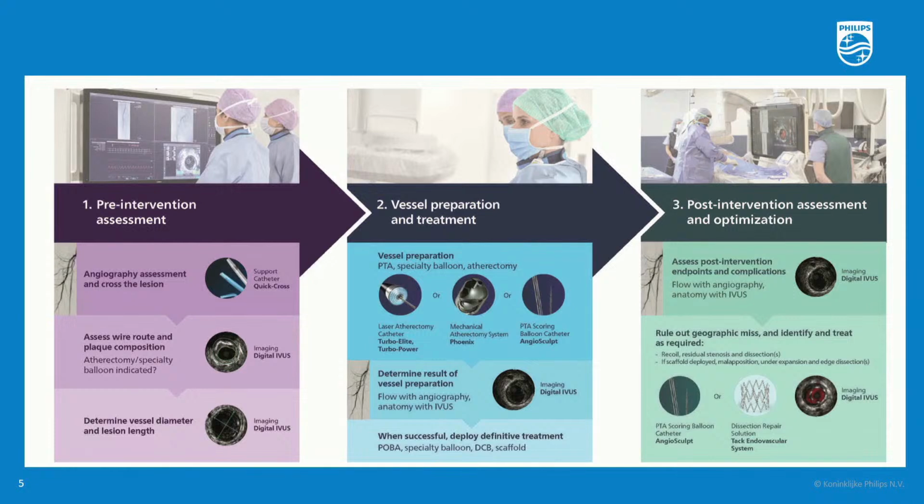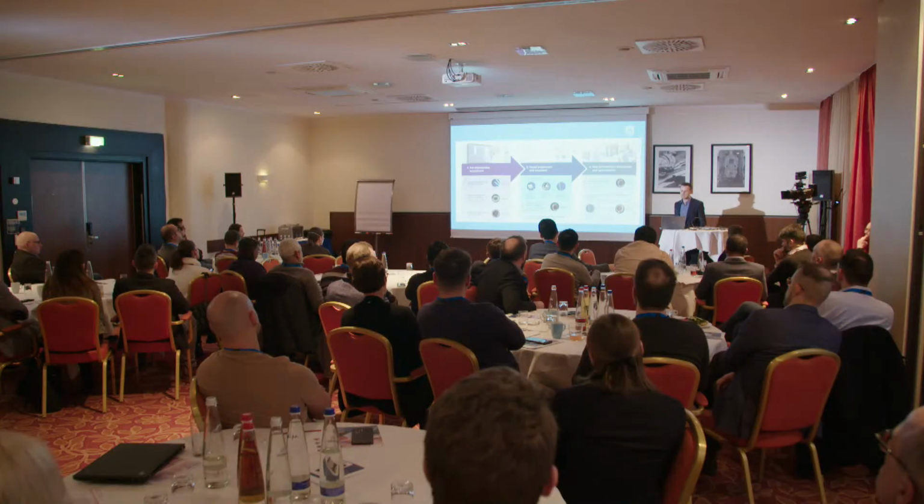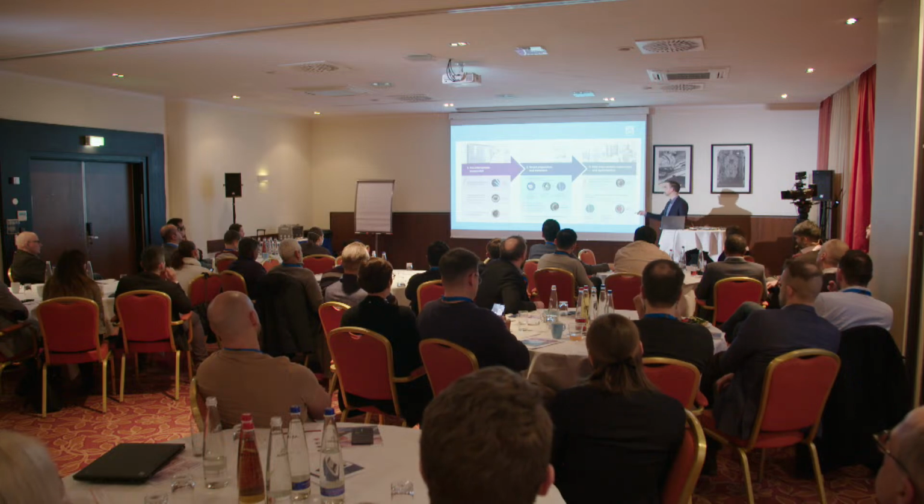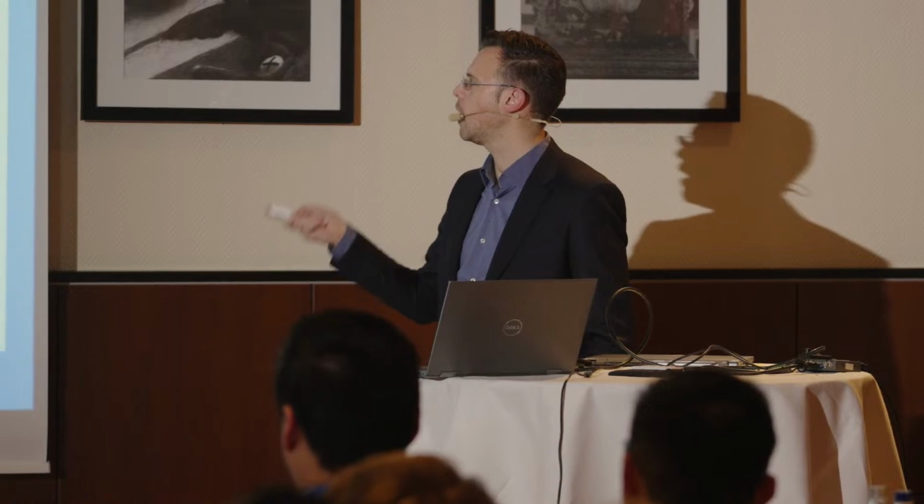So in the pre-intervention phase, it's about the lesion and about whether you've crossed it. It's about where is the wire. It's about what is the RVD. Then there is the selection of vessel preparation, and then this is, of course, where other devices within the Philips product range come into it, whether it's laser or atherectomy or specialist balloons. And then, has the vessel preparation been sufficient? Then, of course, our definitive treatment, whether that is drug-eluting stents, drug-coated balloons, or other stents, and then how well have they been deployed.